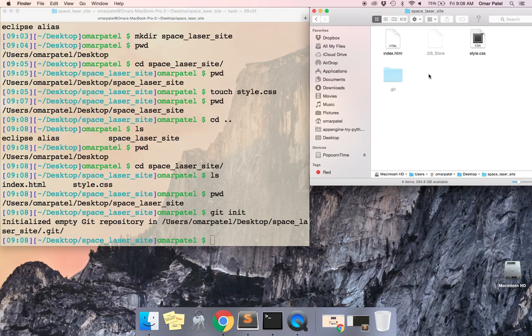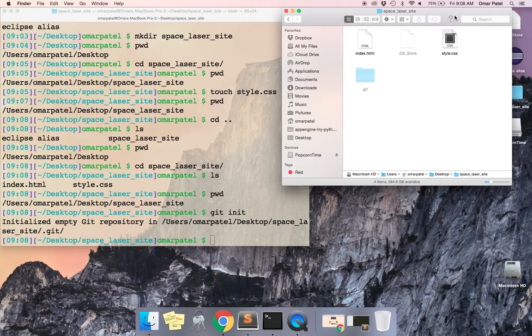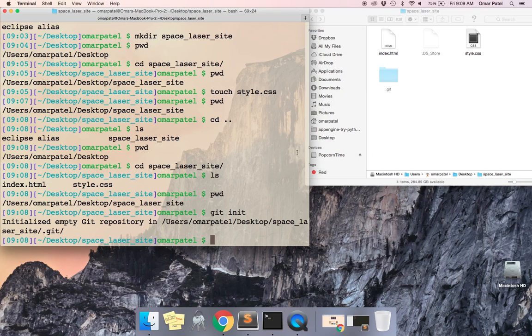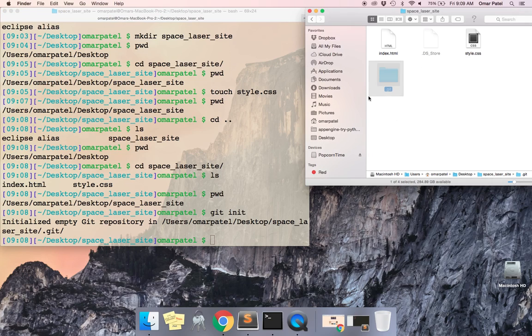So right now, this is invisible. I have my Finder settings set to show all hidden files. So you guys probably won't be able to see this. But when I type that in, this actually creates this invisible repository, right? So it's just a directory with a bunch of different stuff. I'm just calling it repository just to differentiate the Git stuff from the rest of the stuff. Cool? So now we have our Git repository. It's located inside of our project.